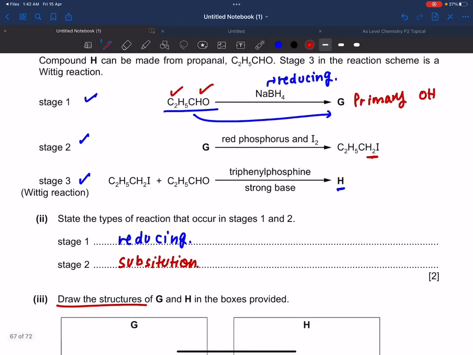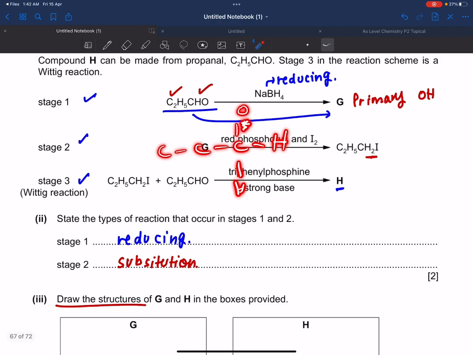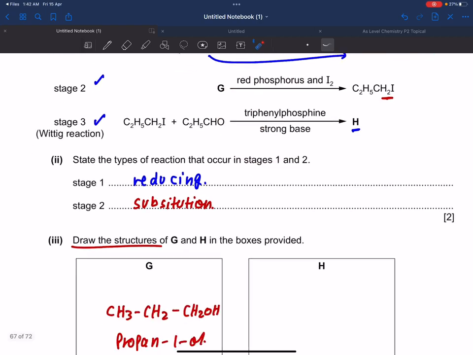I told you, you have to remember what aldehydes produce when reduced: primary alcohols. From this one, which has 3 carbon atoms, it will be some propanol. We don't know propan-1-ol or propan-2-ol, but it should be propan-1-ol. Why? Because the double bond with oxygen was on the rightmost carbon atom. When reduced, hydrogen is added, this goes away and one more hydrogen is added. So this is propan-1-ol. You've got to remember that.